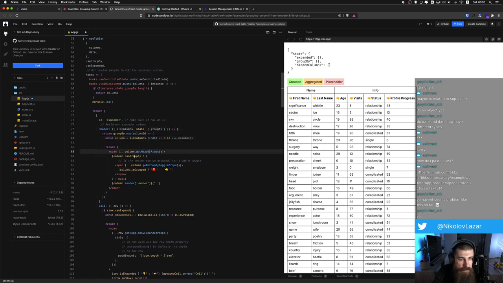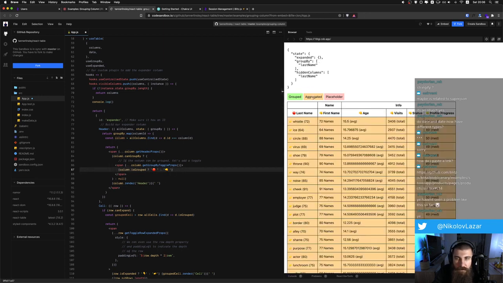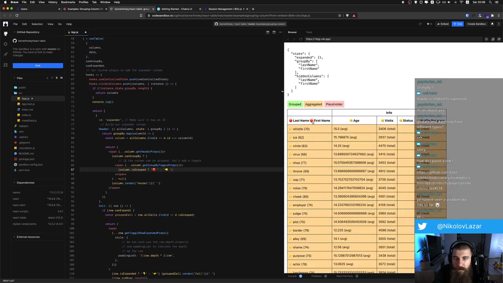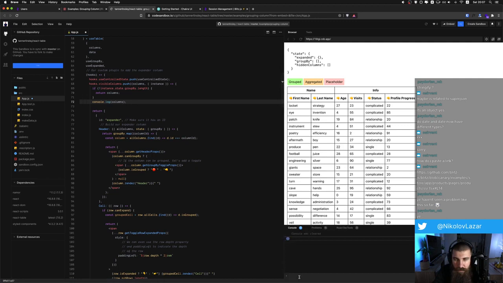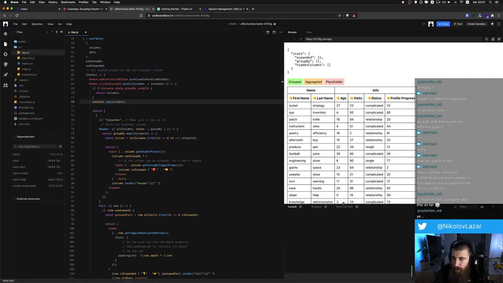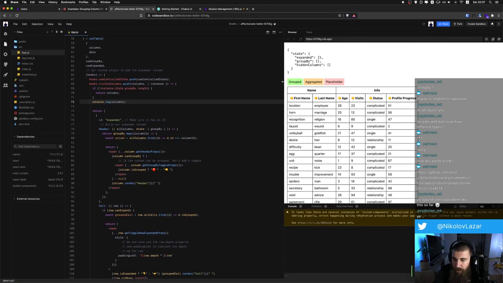Find the column ID. Let's just console log the columns so we can see what's in them, and see if we can just return the columns array except the first one, right?